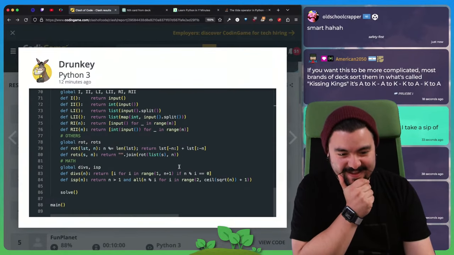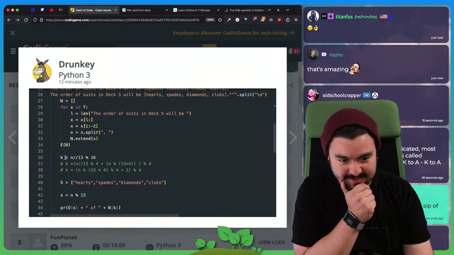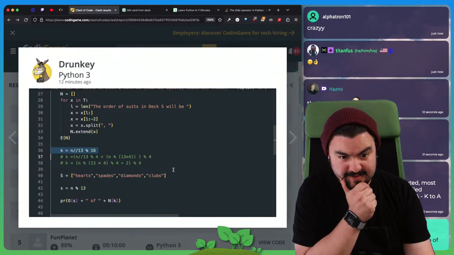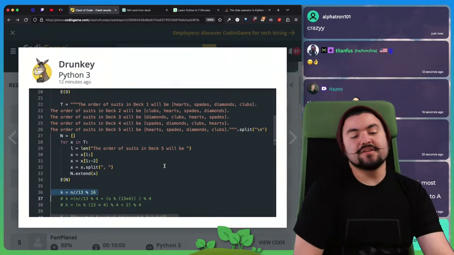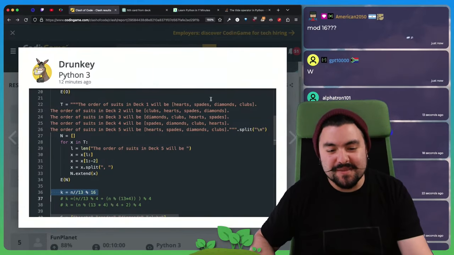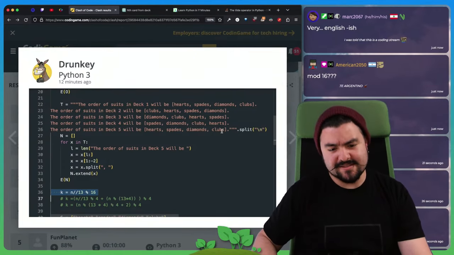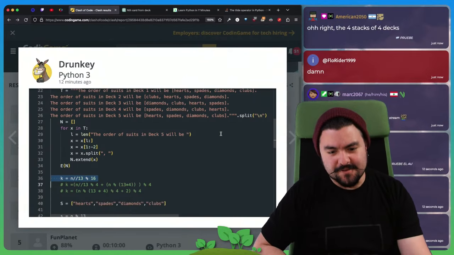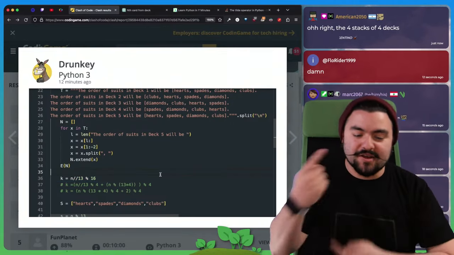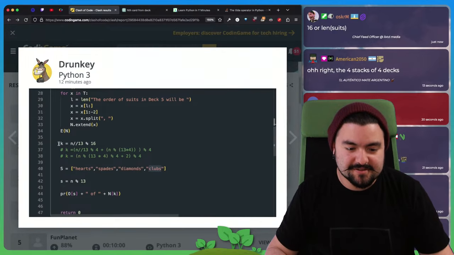Okay, and then how did we solve it? They figured out the math here. So the suit is floor division of 13, mod 16. Oh, that makes sense. I didn't think about this, but you could create a single list of all of the suits: hearts, spades, diamonds, clubs, clubs, hearts, spades, diamonds, and so on. And that is length 16. That makes it a lot easier to wrap your mind around how you mod or rotate through that. A length 16 list covers all of the possible suit orderings. Cool.